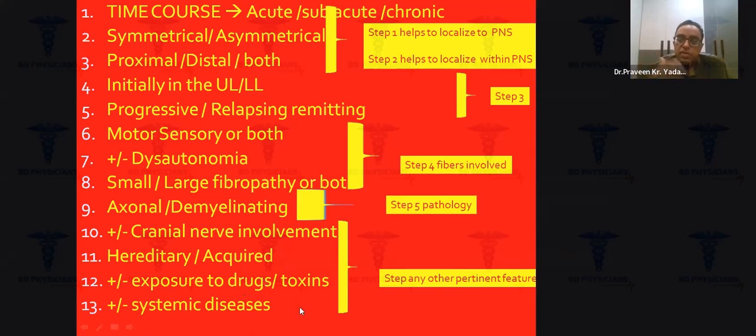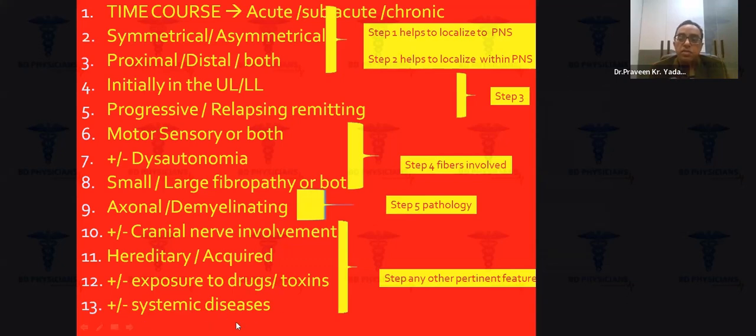Second is the nutritional status, which is also important. Whether the patient is a vegetarian or not. In India, there are many people who are pure vegetarians. So they may have a vitamin B12 deficiency, which may be associated in a diabetic patient, and it may give rise to a vitamin B12 neuropathy along with the diabetic neuropathy. And there may be metformin, which may be given for the diabetes, which can again worsen the neuropathy. So there may be a mixture of causes of the neuropathy in such patients. So the nutritional history and the diet history is also very important.